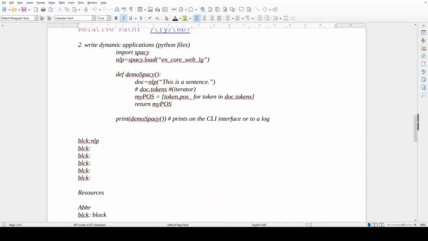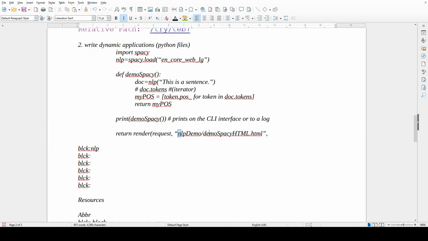You want to be doing this on a website by return request, demo spacey, HTML page. HTML NLP demo.